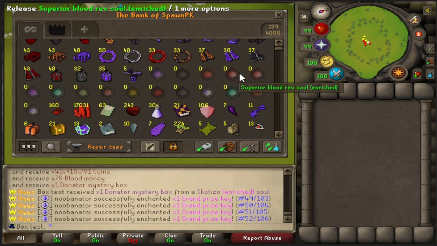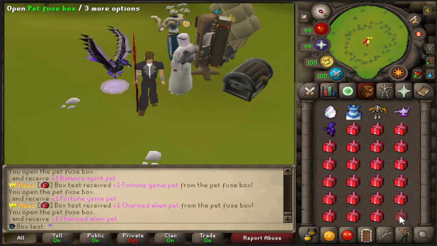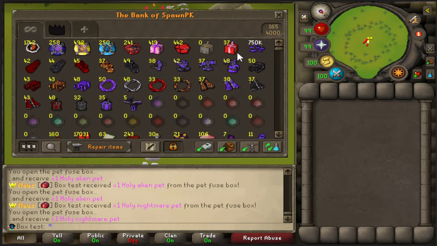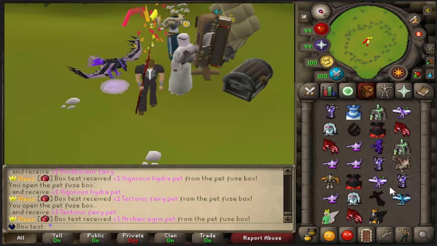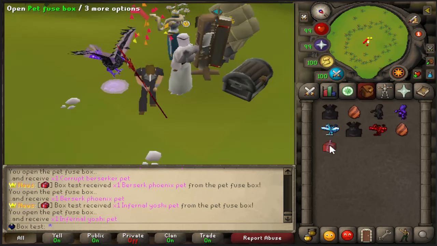All those little souls. Now, lastly, let's process these bad boys. Look at that, 4 forts in one inventory. Can you imagine? You open up 28 pet fuses and you get 4 forts. Be a beautiful thing. Oh, look at that, 4 forts in this inventory too. Yo, I'm balling if this was real. Too bad it's on the box test account.